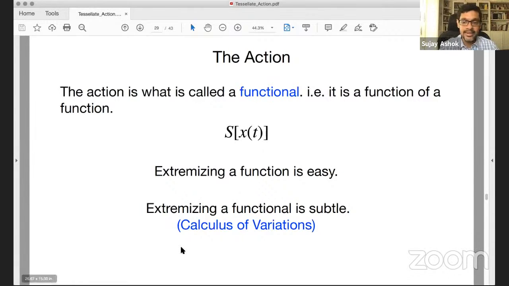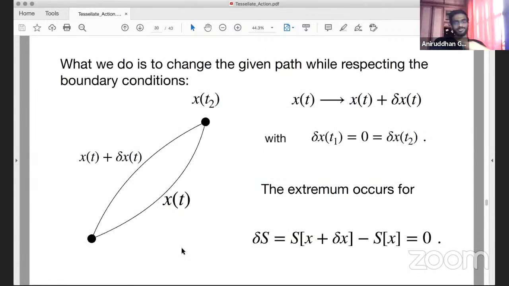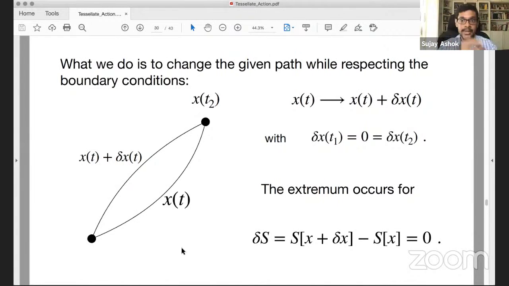Okay, so now let me go to some technical details. This is for the undergraduates probably. The school people can also try to follow, but try to keep track of the idea. So what is an extremum? Let's take a path x of t, and let's suppose it is the extremal path. Now I change my path, which means I change it at all moments in time. So the delta x that I've done here is different for each time. I take one path and make it into a different path that is very close to the original path, such that the boundary points are fixed.